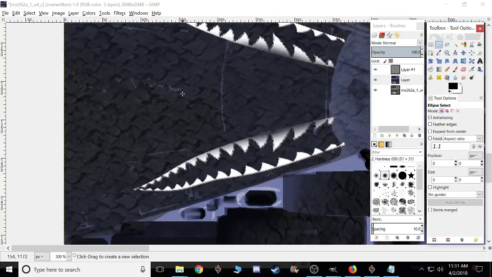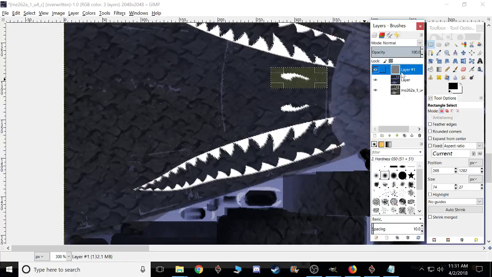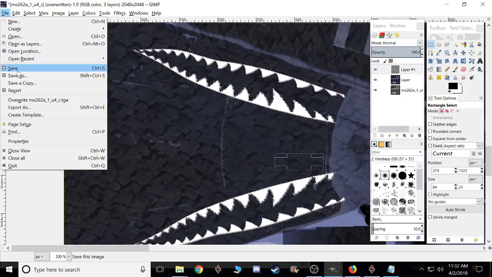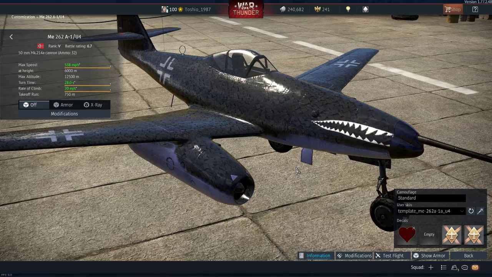You know what? I don't like the way the teeth disappear like that. They should be sharp. Yeah. Let's take our delete tool. Select these stupid eyes. Delete. Whoops. Delete. Okay. And I'm pretty happy with that. Alright, Tank Baby's waking up. Let's save this file. Check out how it looks. I'm happy with that.